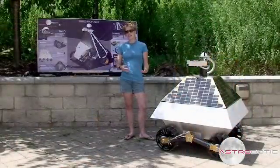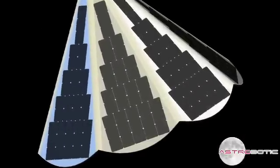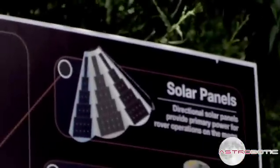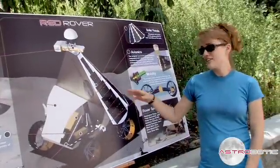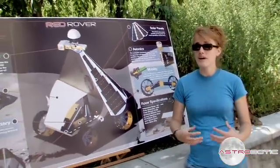With our solar panels, we hope to make around 120 watts. As you can see with those curved, rounded ends, that's designed so that when you look down on the rover, it's a complete half circle, getting us around 10% extra area on our solar panels, which allows us to radiate much more heat. Because our rover has fixed solar arrays and a completely passive thermal system, this makes for the most reliable and lightweight design.